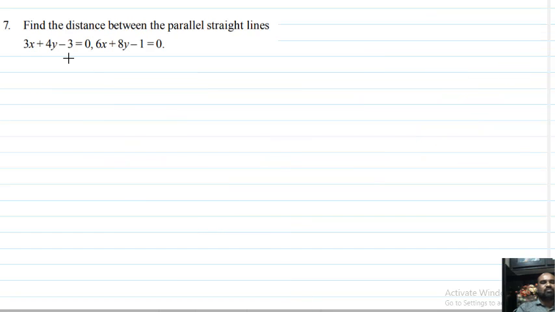Okay, next problem: find the distance between parallel lines. You want to find the distance between these parallel lines. So you should take care, 3x plus 4y minus 3 equal to 0. The other line should also have the form 3x plus 4y minus something, or plus something. Those are treated as the standard forms of parallel lines.